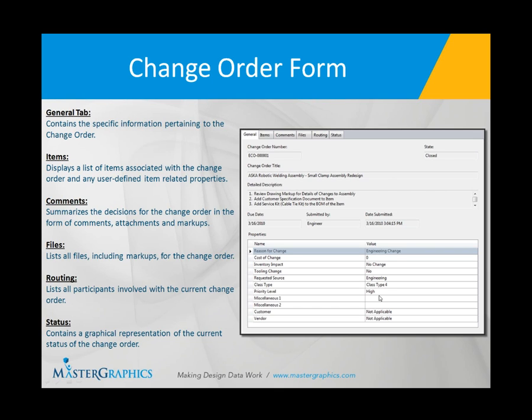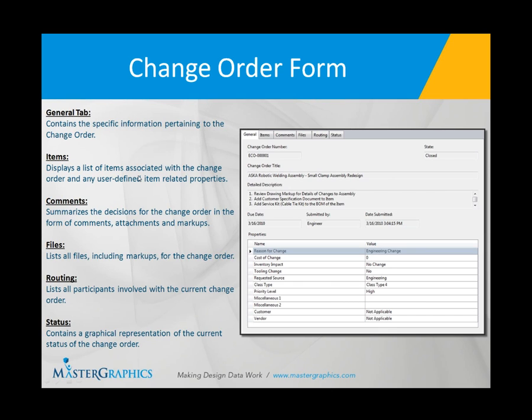And we'll get into this a little deeper later in the demonstration, but that could be a combination of a list. It could be free text, so you can type in things like the cost of the change. There could be yes, no questions that need to be answered. Again, it's customizable to your process, and again, it's in one location so that you can make those changes and apply that information in the general tab.